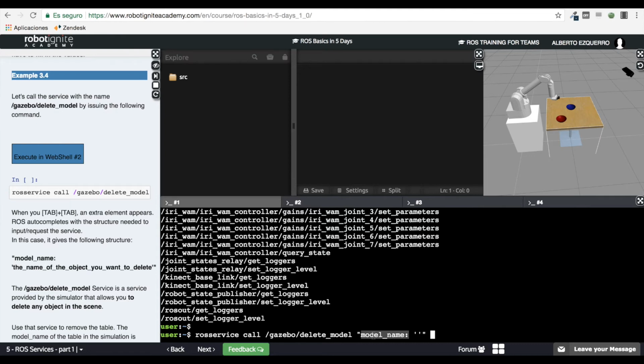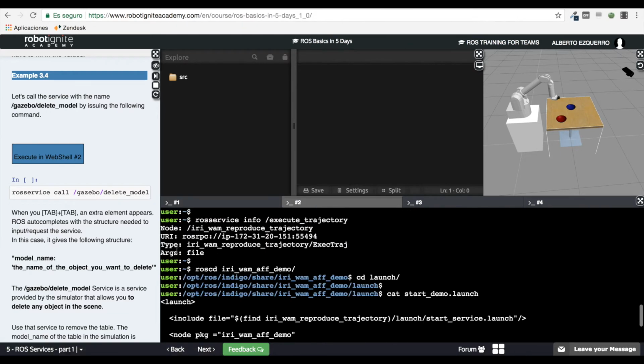In the example we saw with the execute trajectory service, we provided the path where the file containing the motion was. In this case, the argument we provide to the service is the name of the model we want to delete.